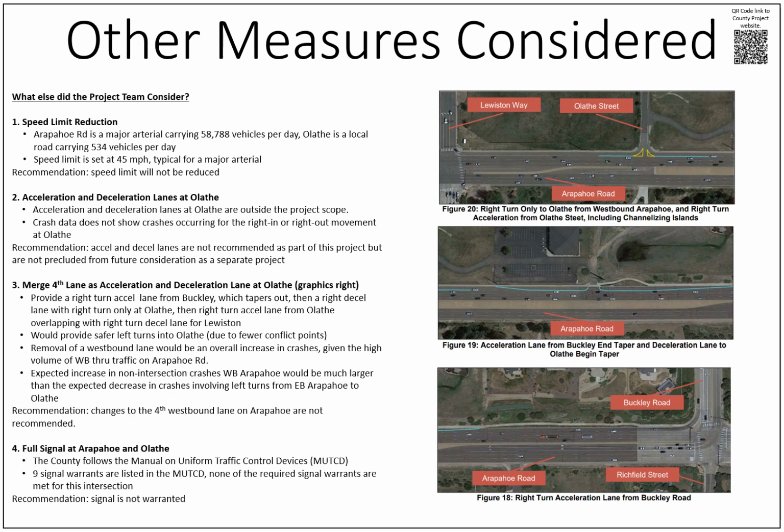Another option, acceleration and deceleration lanes at Olathe. Acceleration and deceleration lanes at Olathe are outside the project scope, in addition to the fact that crash data does not show crashes occurring for the right in or right out movement at Olathe. Accel and decel lanes are not recommended as a part of this project, but are not precluded from future consideration as a separate project.